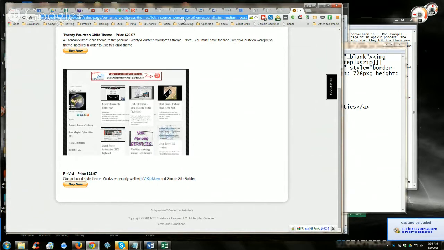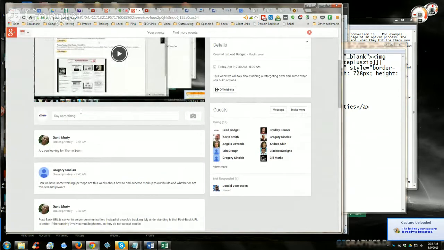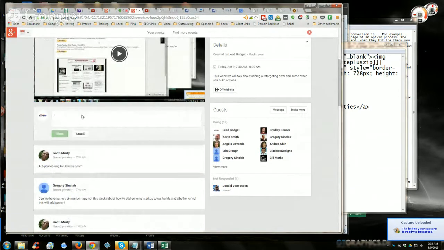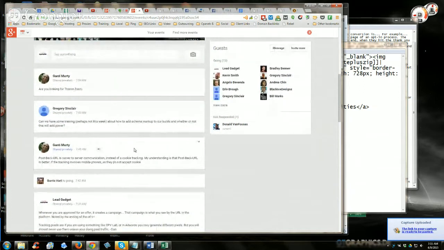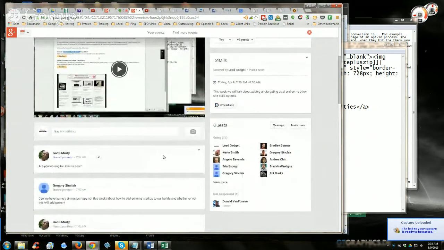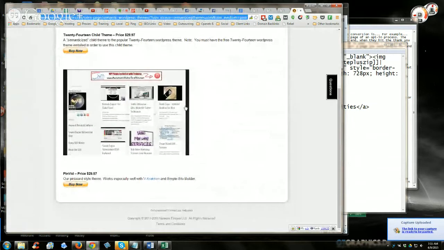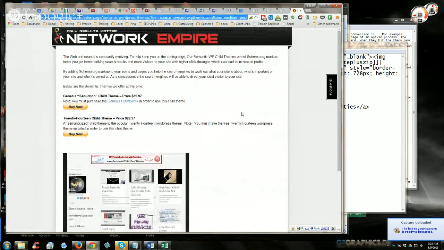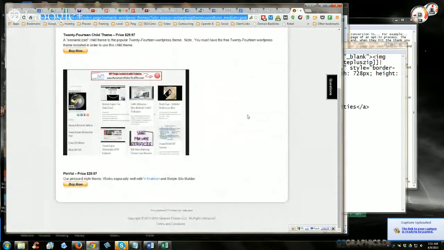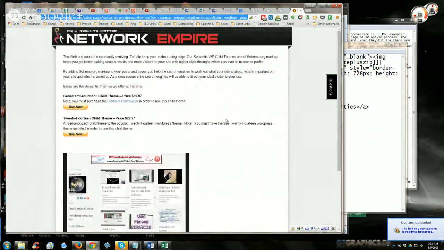So I'm going to just copy this and paste this into the events page. You guys can take a look at this. Yeah, that's what I was looking for. I wasn't looking for ThemeZone. He works for or with ThemeZone, but I was looking for the site that I just got. So it's coming, guys. It'll be on the page in just a moment. This is where you can buy those themes directly from him.